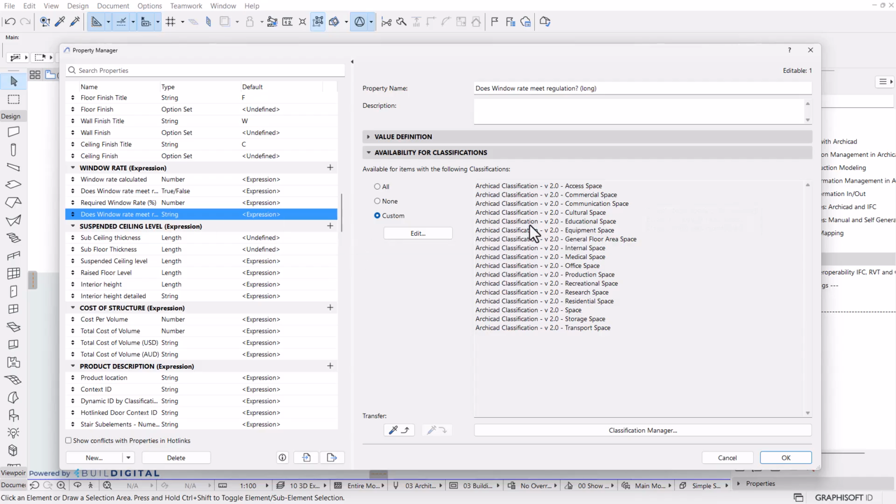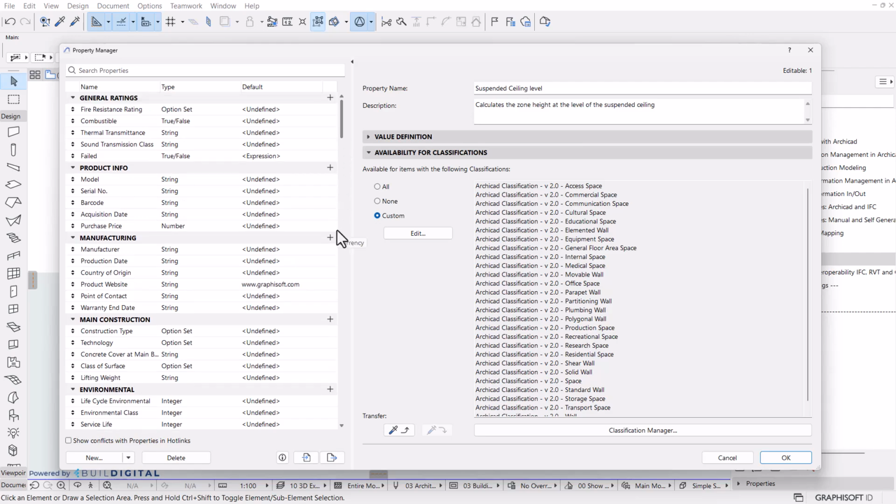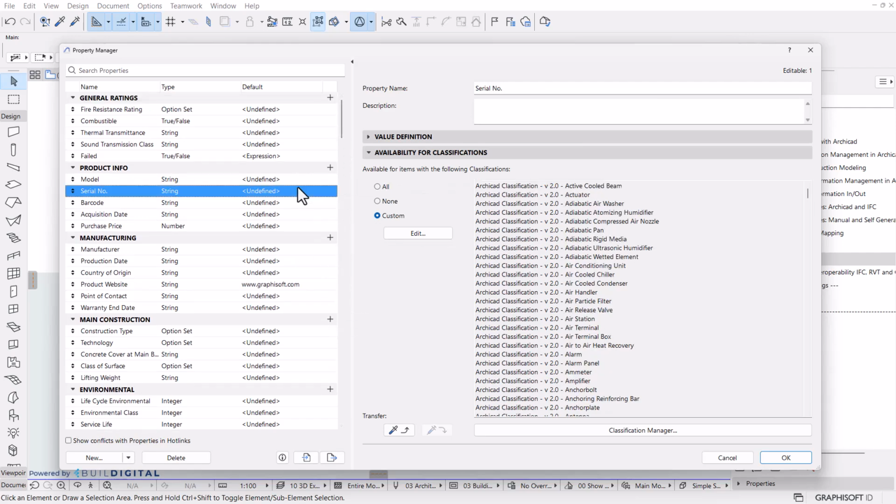You'll see that these are mostly spaces. These ones here are for walls and spaces and other elements. While these ones here are more general, and they're almost available to all the elements inside ArchiCAD.